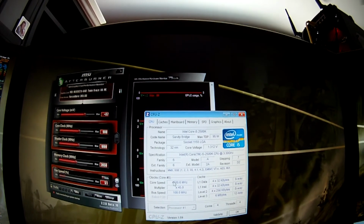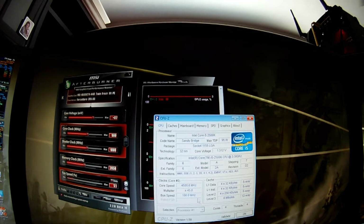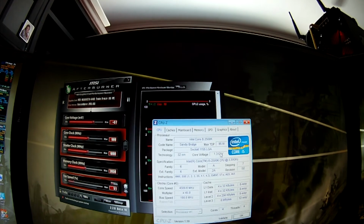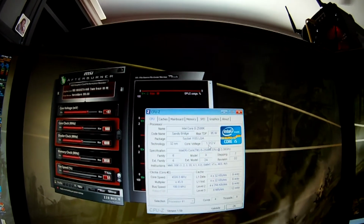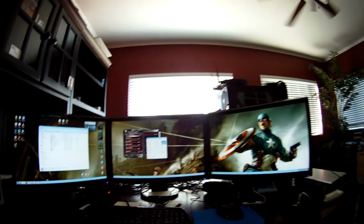It's at 4.5. The multiplier is 4500. The bus speed, you never change. Keep it at 100. At 1.312 volts. It was at 1.35, and I took it down. I haven't had much time lately, but I'll try to see if I can take that down even lower. So that's my setup for now.